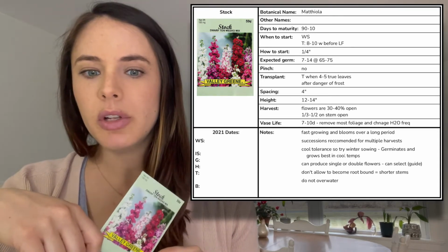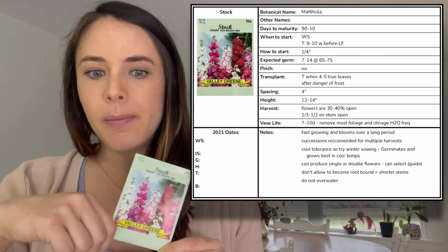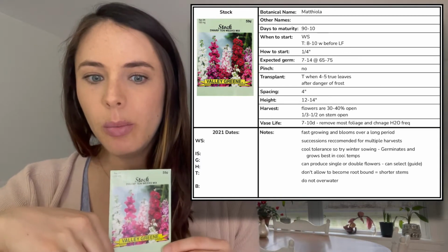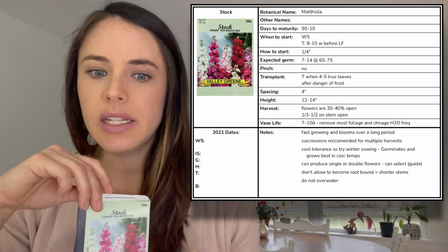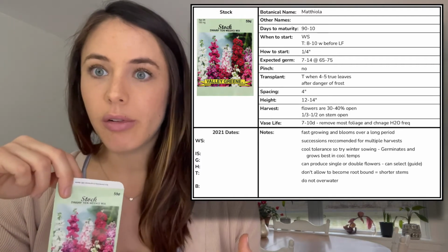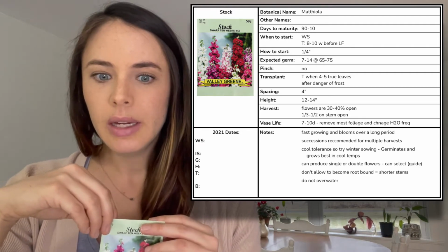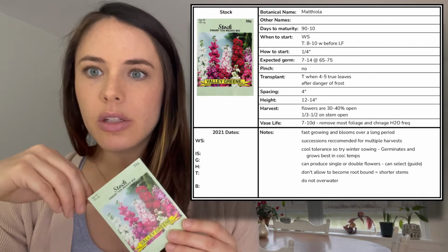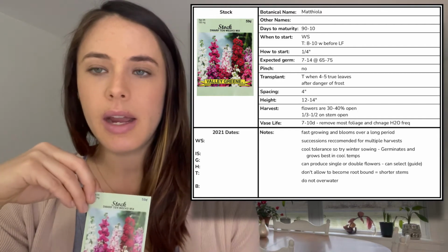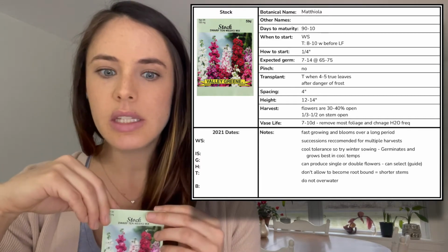Harvest for these happens when the flowers are about 30 to 40% open. So that's like 1/3 to 1/2 of the flowers on the stem are open, and you can expect 7 to 10 days out of these in the vase, and you'll want to remove most of the other foliage before putting it in there and change the water frequently. So these are good because they are fast growing and they bloom over a long period of time. People recommend successions if you want to get multiple harvests of these.